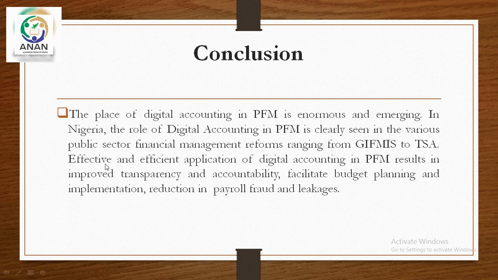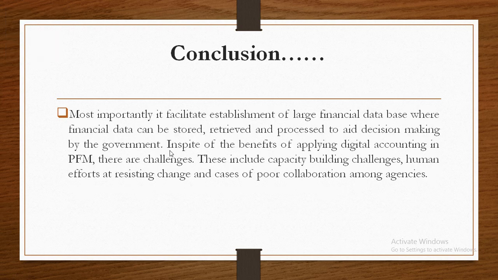In conclusion, the place of digital accounting in PFM, or public financial management, is enormous. In Nigeria, the role of digital accounting in PFM is clearly seen in the various public sector financial management reforms ranging from GIFMIS to TSA. Effective and efficient application of digital accounting in PFM results in improved transparency and accountability, facilitates budget planning and implementation, and reduces payroll fraud and leakages. Most importantly, it facilitates establishment of a large financial database where financial data can be stored, retrieved, and processed to aid decision making by the government.